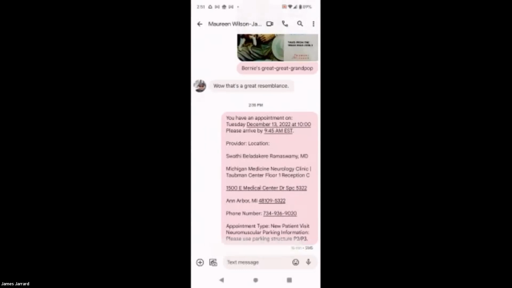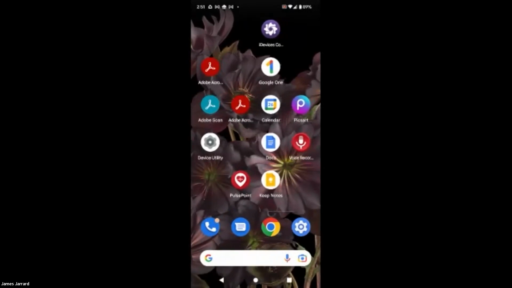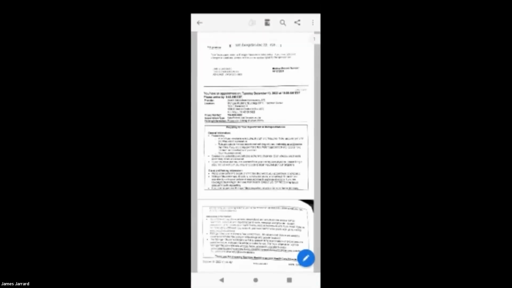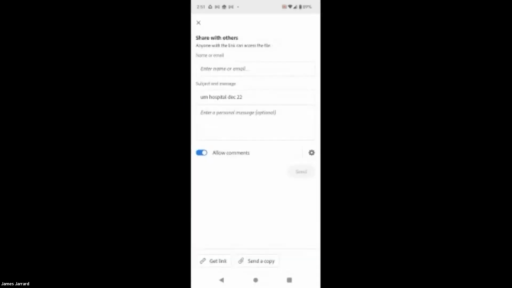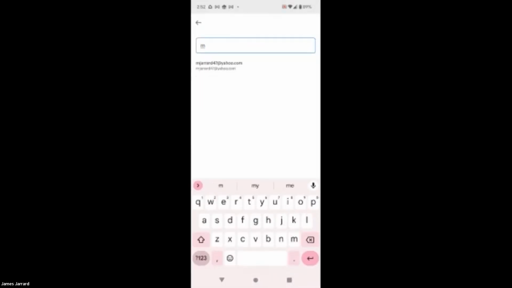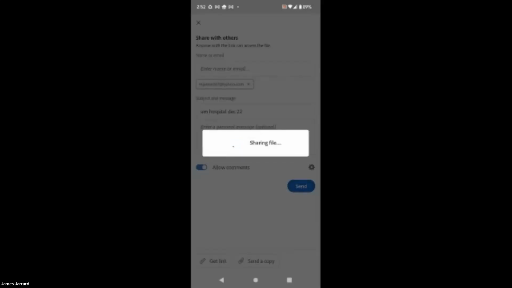Oh, it's too big. That's the problem of doing things too fast. Let's open in Acrobat. Now can I share in Acrobat? Maureen, send. I think that might have just sent a link to the file rather than the file itself.